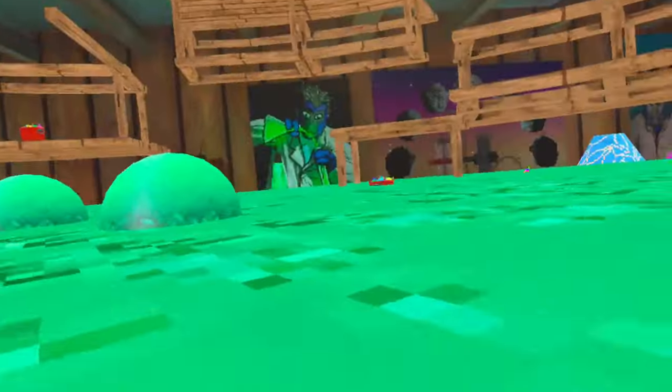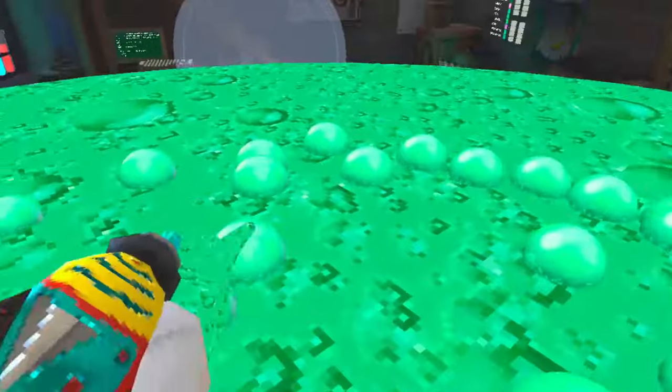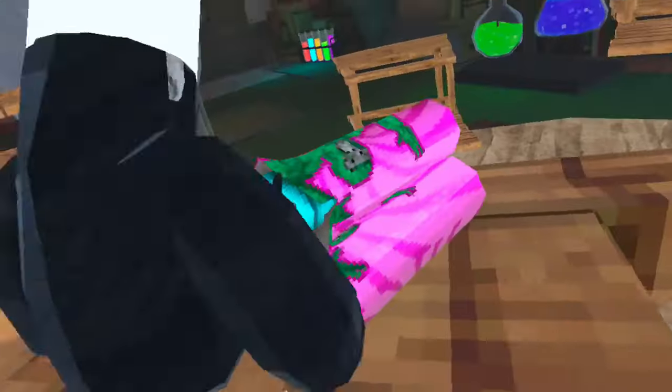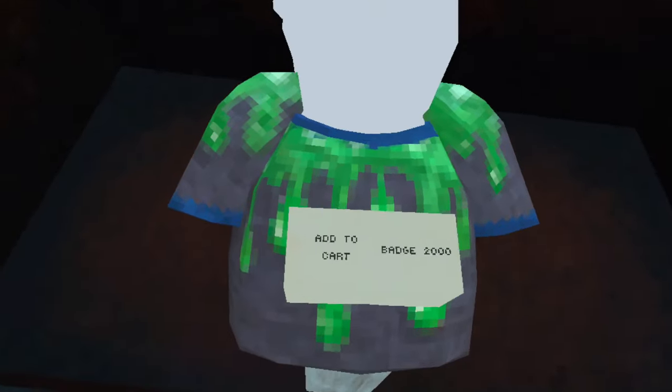The first time we tried it, not enough monkey mints were thrown into the bottle. The second time we finally did it, but I struggled jumping up and the soda drained too fast. Third time's the charm — when the soda volcano finally erupted, I swam up and grabbed the rope. Then I was finally able to open the chest to reveal the secret cosmetic, which is a slime shirt for 2000 shiny rocks.